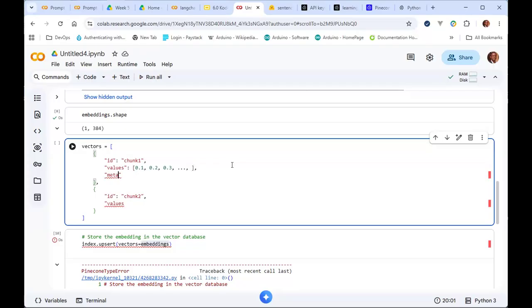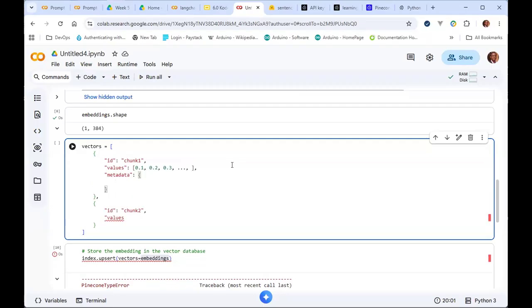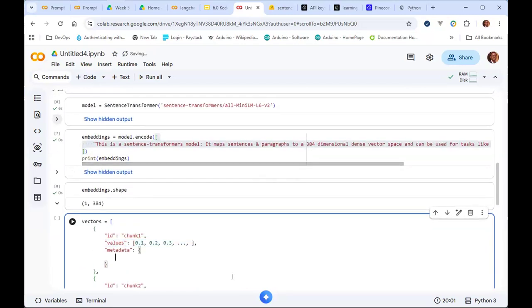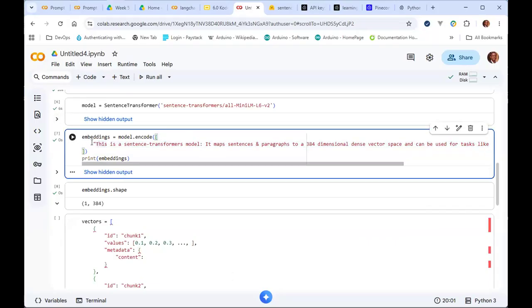Then the metadata is now a very important aspect of it. This allows you to add additional information on that particular chunk, right? So you collect metadata, the chunk that represented this. This metadata is anything. It's not a fixed schema. You can put whatever you like, but it has to be a dictionary like this. So I could put something like content, and then I'll put the actual content, right? Which is this.